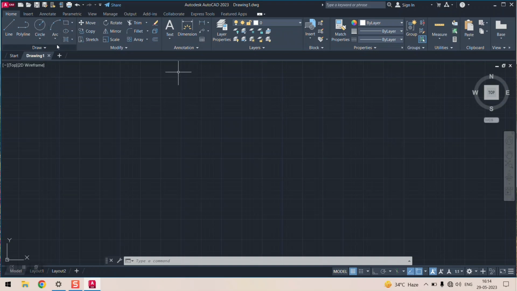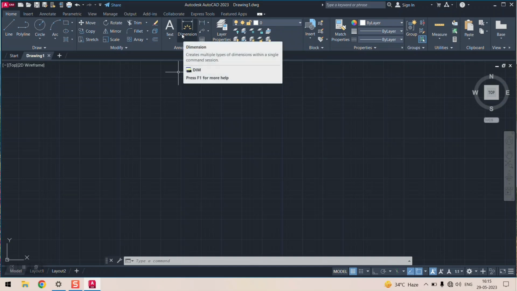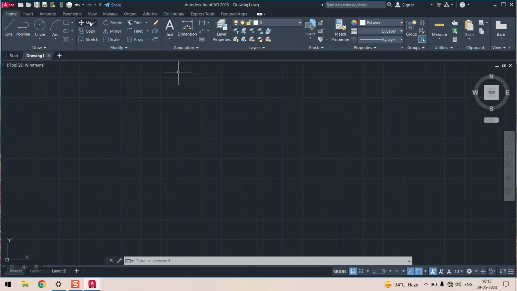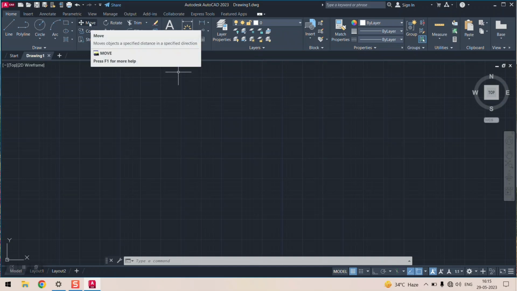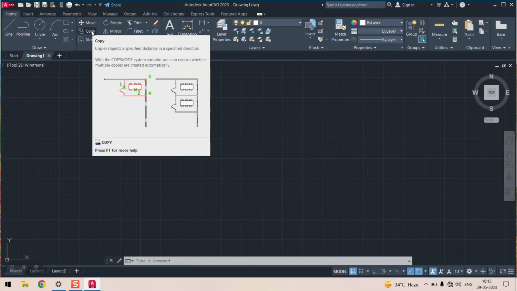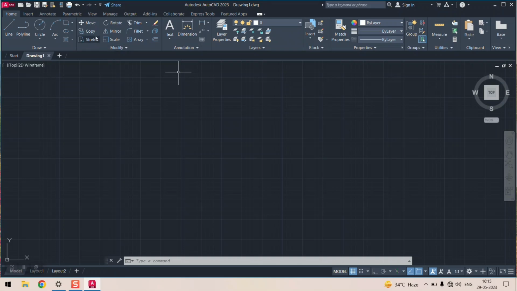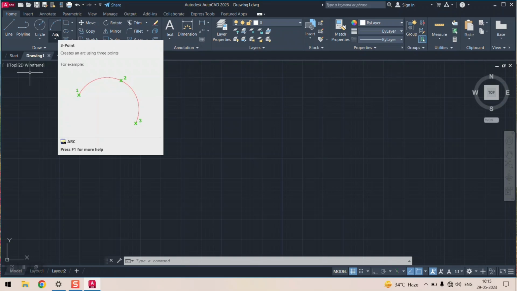So first of all, we'll see one thing: there is an option called the command customized user interface. It is called CUI, short for customized user interface. What exactly does the customized user interface allow you to do? If you want any of these draw command options, modify command options or annotation options to be in a bigger version: these are smaller ones like move, copy, stretch, very small commands, and you won't be able to see them sometimes. You have to observe very keenly each and every time so that you can access these commands easily. But if you see the line command, polyline command, circle and arc command, these 4 commands which are the basics of your draw command, these are always shown in the form of a bigger icon, right?